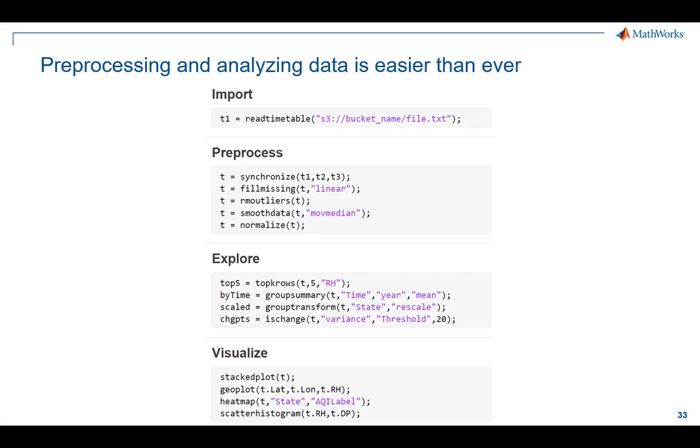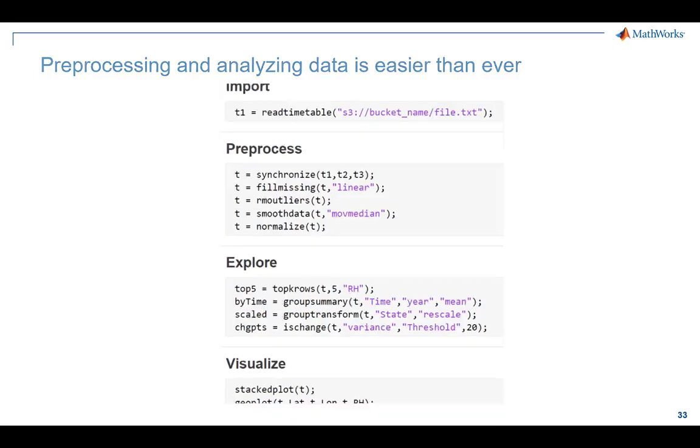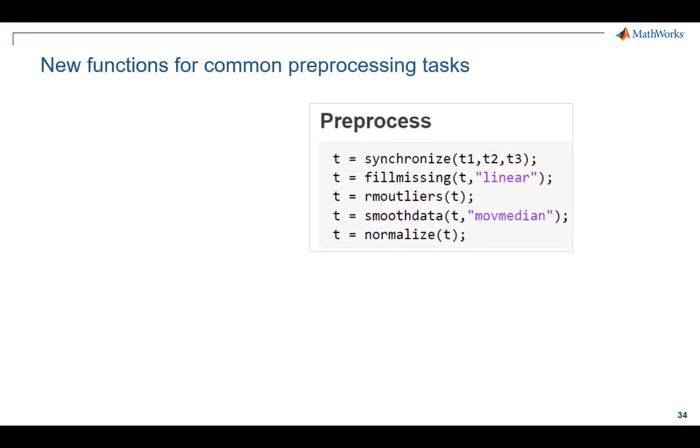Additionally, working with groups tends to be something we do all the time. So we've added a lot of capability around working with groups and dealing with groups inside of larger data sets. So let's take a peek at this a little bit. Specifically, I want to call out fill missing and remove outliers. These are functions that in the past you maybe even have written yourself to some extent to deal with these use cases. These are very powerful functions off the shelf to help you do that work.